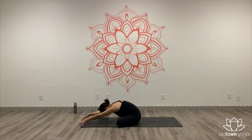And then breathe. Fill up the rib cage, fill up the heart space on the inhale, and on the exhale, soften. Find length between the side waist and the ribs. Maybe the fingers walk further forward on the exhale. You have 2 more deep breaths. If you want a little more intensity, press into the outer edges of your feet and feel the outer hips turn on.